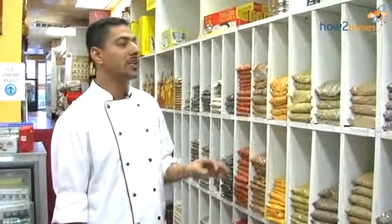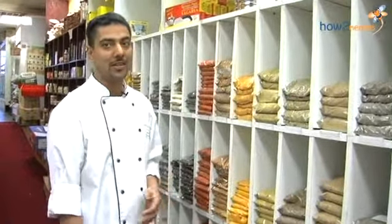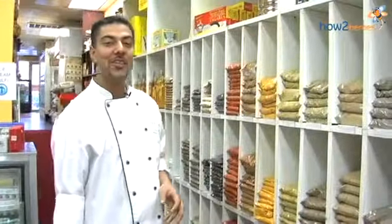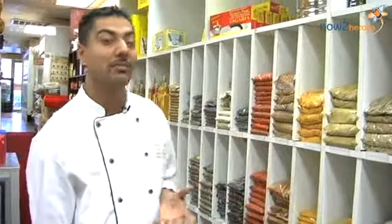What we covered today was the basic Indian spices, demystifying the spice rack. Indian spices are not about heat — they're about aroma, character, and harmonizing with each other. So don't be afraid to pick up Indian spices the next time you visit an Indian grocery store. Mix them, keep adding to them, and use them in your food.